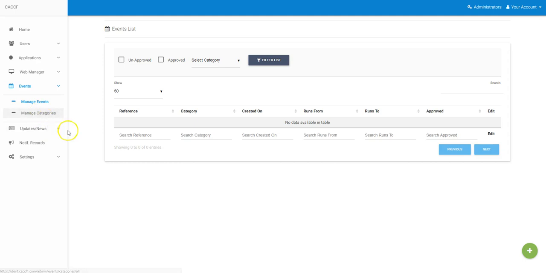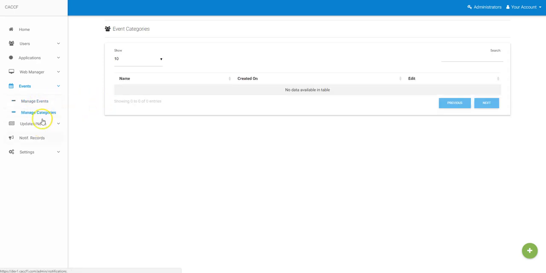There's two levels to it. You have the event, and then you also have event categories. Just something to know: when a CE submits a category or an event, it puts it in its own CE category, so you don't have to worry about creating those. It'll create it automatically. Let's actually start by managing categories.